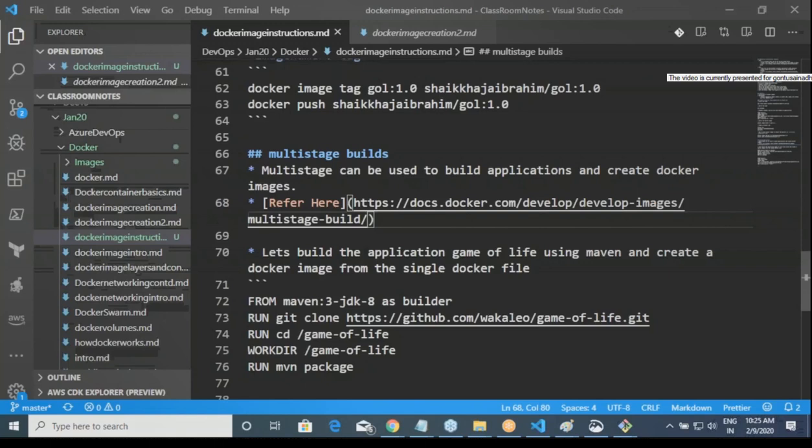If you have, say, my GOL, you can use my GOL con 0.1. But the next time you push the same thing, it will fail, saying you already have a tag with that. Then the only option is to force the push, saying I know I have it and I want to override it.